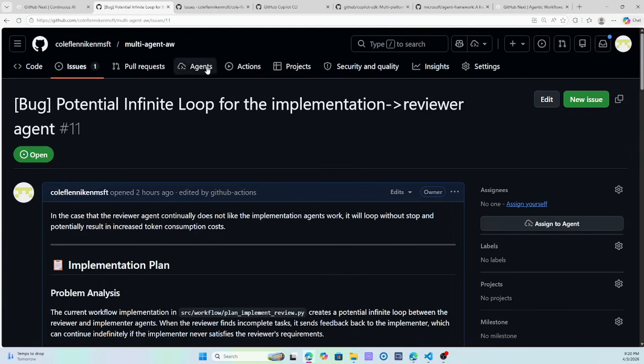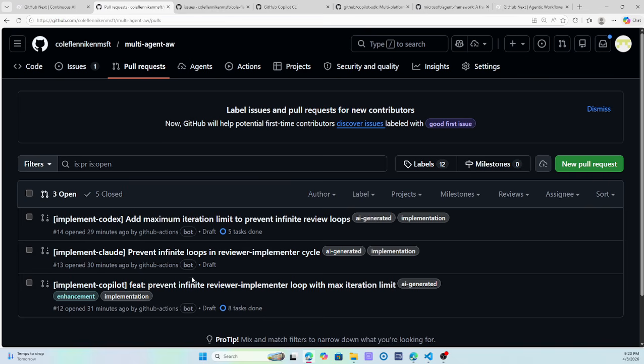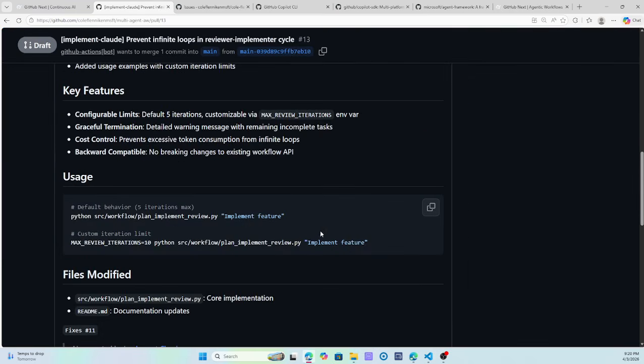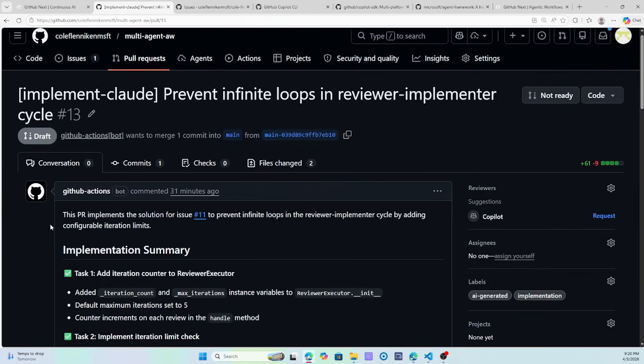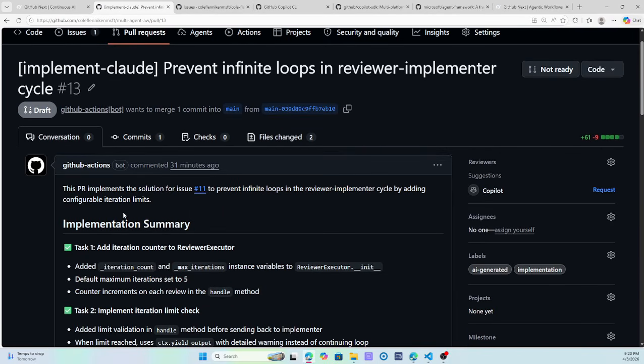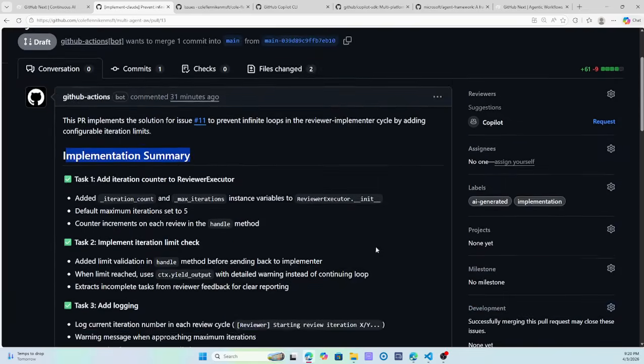And what we're going to end up seeing now is on my pull request tab, I have 3 open pull requests. I triggered this about half an hour ago, so you can see these are from 30 minutes ago. And these are the 3 different agents that ran. So if I jump into my Claude agent, and if we jump down, you might not be able to see it here, but it's using one of the Anthropic models. You can see it's given me an implementation plan. It's giving me a whole summary of it. That's not really important right now.